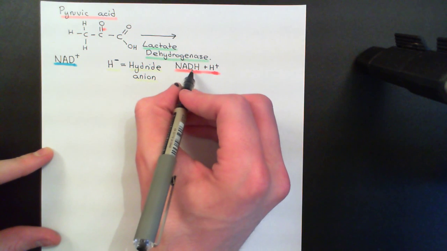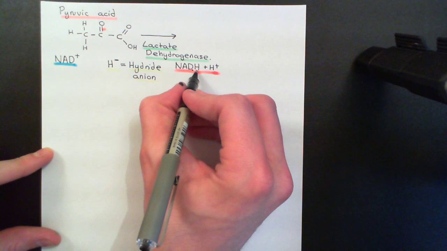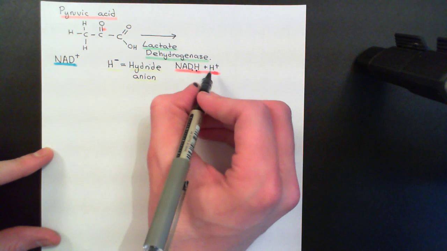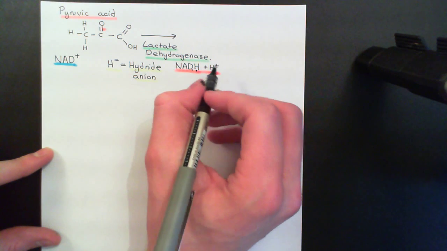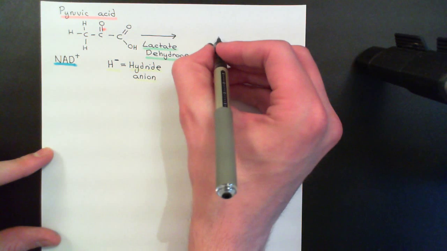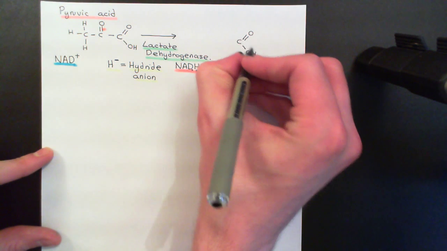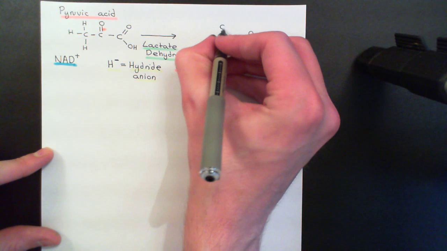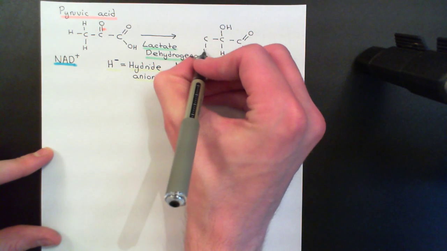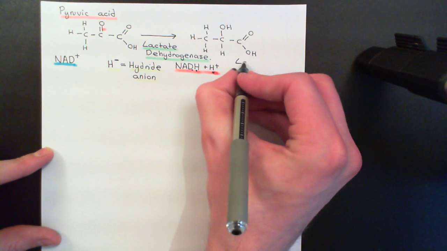Then what we're going to do is we're going to take our two hydrogen atoms, which have been provided by this electron carrier in the way that I have explained to you now in detail, i.e. the hydride anion is the bit that's actually carried by the electron carrier here, which is NAD, and the proton just comes from free solution. And then we're going to put a hydrogen atom onto the oxygen and a hydrogen atom onto the carbon, and what we'll end up with then is, here is the carboxylic acid group, like so. Here's this carbon, we'll have an alcohol group now here, a hydrogen here, and then we'll have our methyl group here. And this then is the molecule of lactic acid.